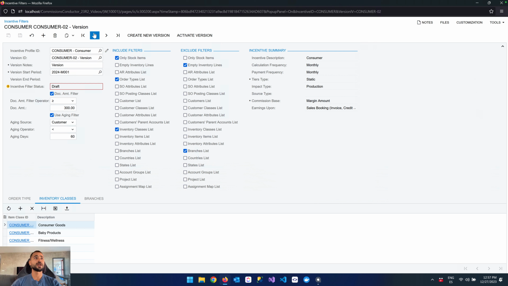When I activate this version, this version is going to get an end period that is going to be selected. So let's do that. I'm going to activate this version, and now this version is active as well. It got disabled. If I get back into the previous one, now I have an expiration date for this version over here. So basically you can play with the versions in the way you want. For instance, for seasons or periods of time, you want to include or remove products to your different lists listed over here, or to include branches, exclude branches, or to add other order types. You are able to do that by using the versioning option from the Commissions Conductor.